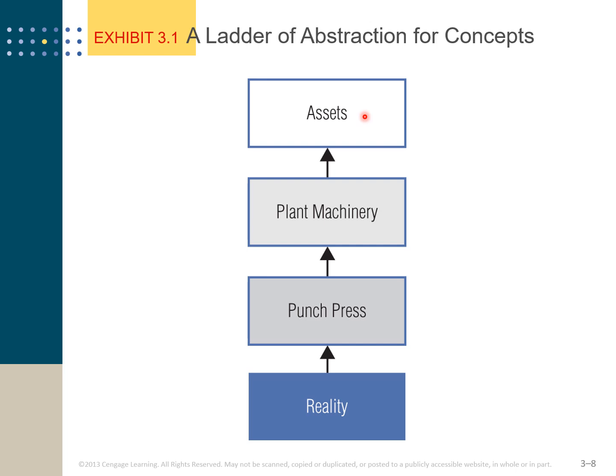Now, let's take one step down the ladder. The concept becomes a little more concrete. We move from asset to plant and equipment. We've narrowed it down. We're no longer talking about cash or reputation, we're focused on the physical things a company uses to operate. It's still a fairly general category, but it's less abstract than just asset.